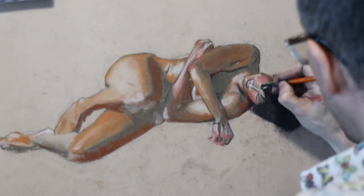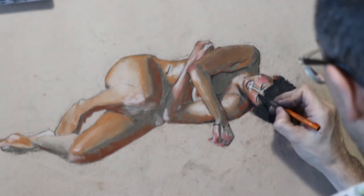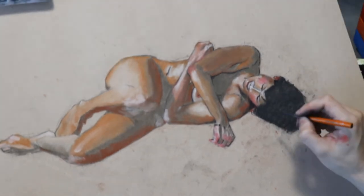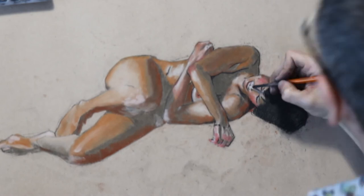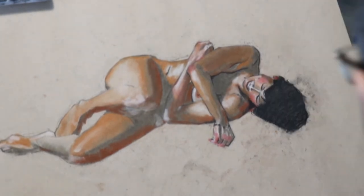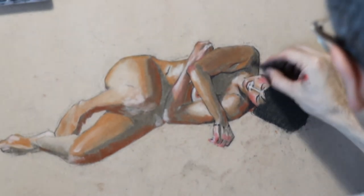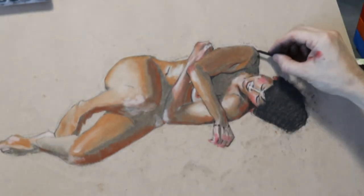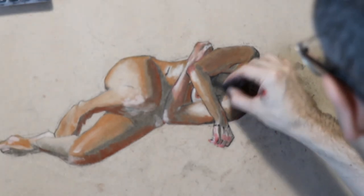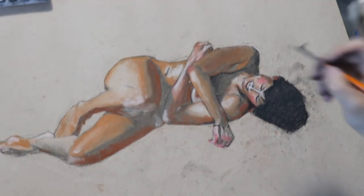Definitely darken the lashes. Maybe even draw a little bit of lashes there. I don't know if I'll have much time to come back up to this face. I don't really know if they're in shadow. I would actually go as far as saying all of this needs to be darker. I'm just using the side of my device here. Maybe slightly fade it out. Black really doesn't read as a color. So you want to be a little bit cautious.